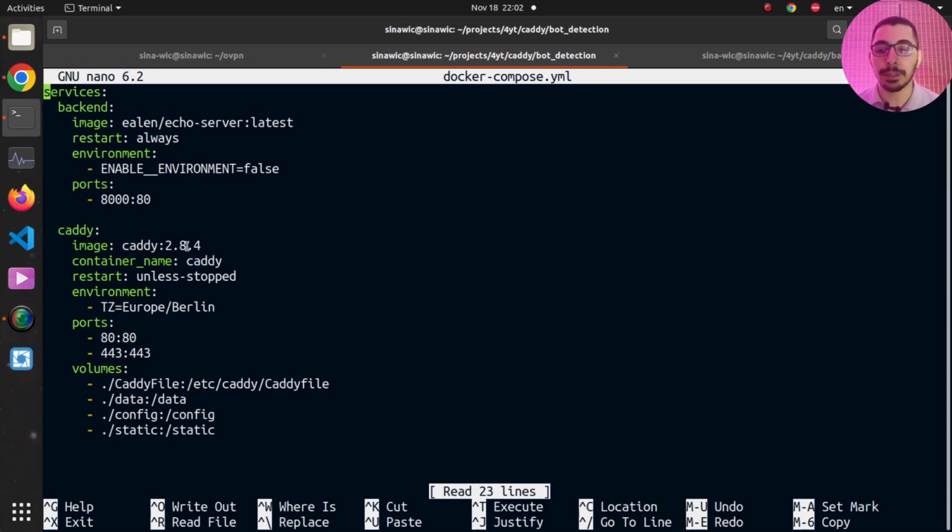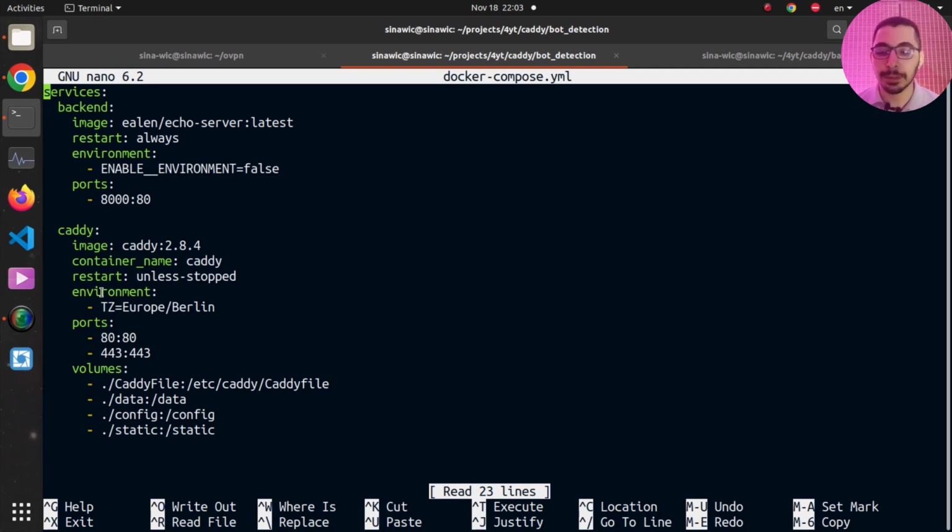I'm using a very recent version of the official Caddy image. I've set the restart policy to tell the Docker engine to recreate and restart this container if for any reason it gets destroyed or stopped. I've passed the time zone environment variable in order to set the time zone inside the container.